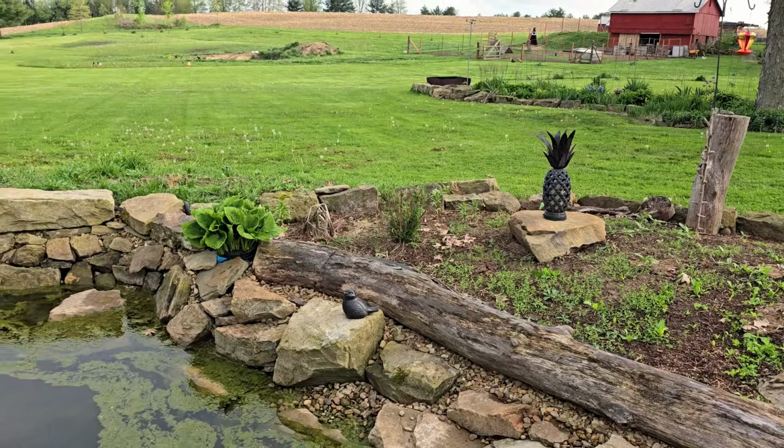We have a bunch of daylilies here popping up. They're replacing what was a big line of daffodils along here. And it looks like we're starting to get some buds, even the first couple blooms here on the Scotch broom. This plant kind of has a unique structure of bloom. We used to have another one on the other side, but it died whenever we lost that maple tree too.